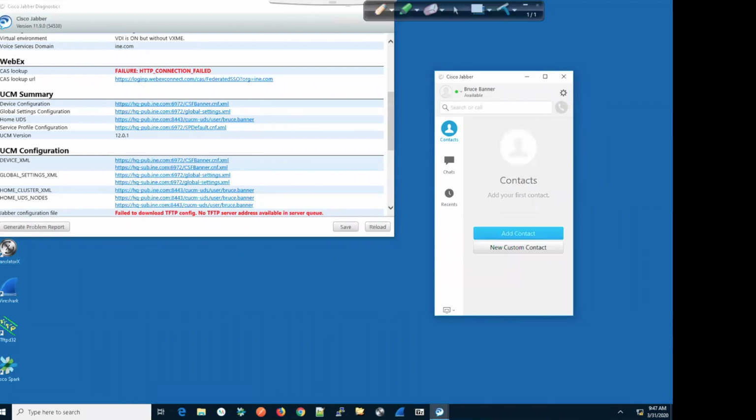Then I see the next question. I do not follow the need for a local auth password in Expressway E. So the local auth is for, see, I'm not doing an OAuth.